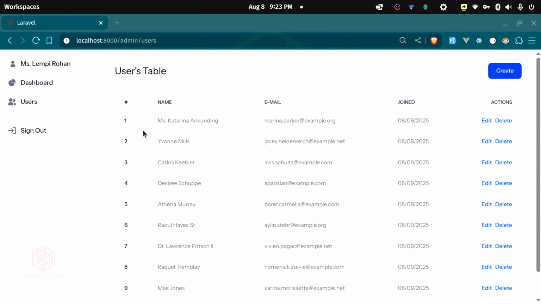Now we are an authenticated user, but we are not an admin, and we are still allowed to see this page. We don't want that. So let's go ahead and set it up so that only admins, or users with an isAdmin status of 1, can see this page.